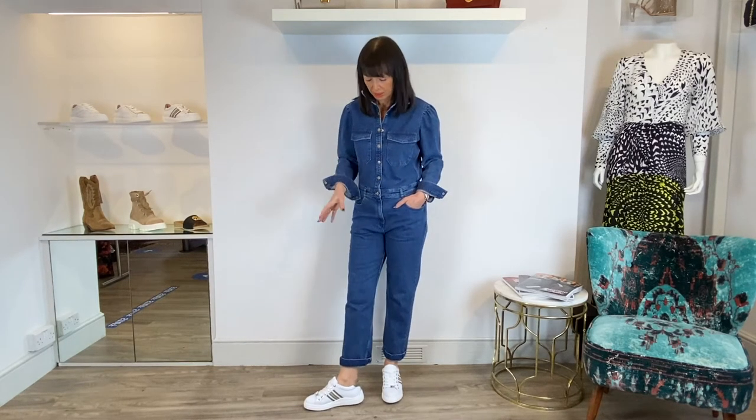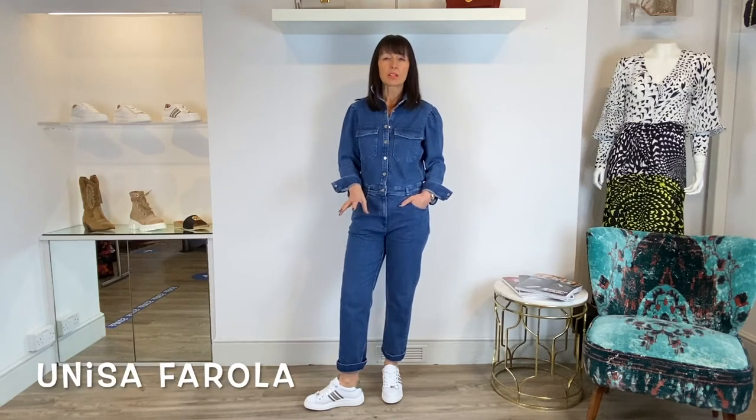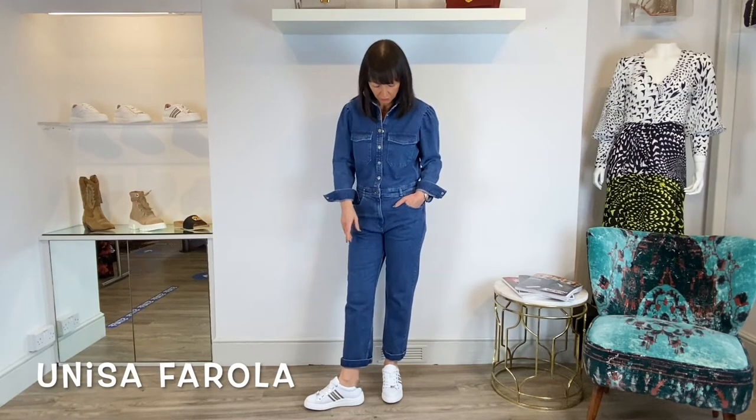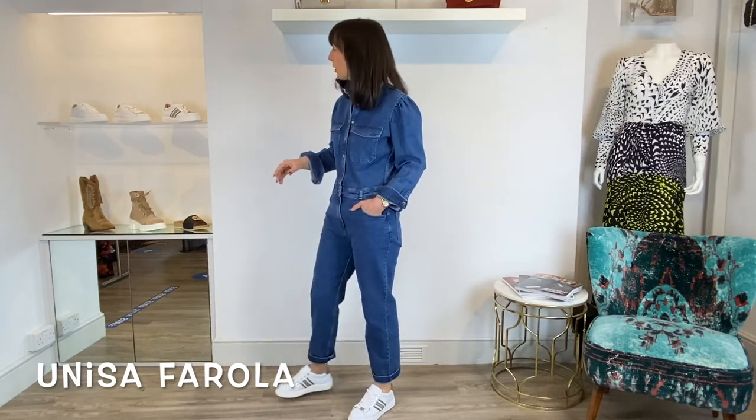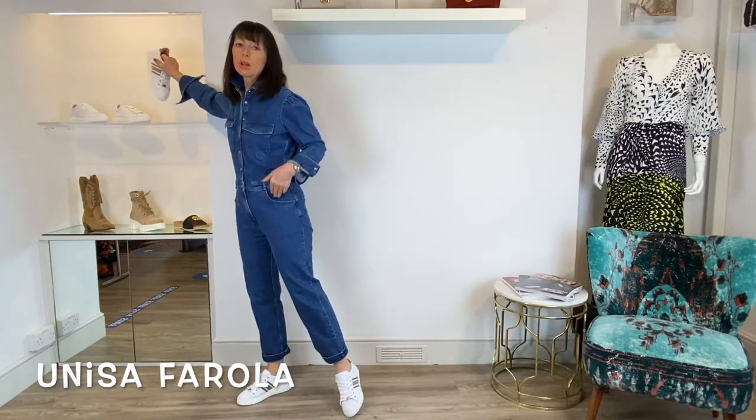I just wanted to show you the jumpsuit sort of casual down a little bit. So I've put trainers on with it this time. The trainers are brand new in from Unisa, really gorgeous. The name of this one is Farola, and I love the sort of khaki and beige stripe down the side. I'm just going to grab one and bring it to camera so that you can see that.